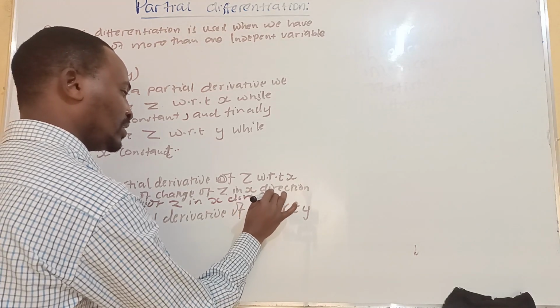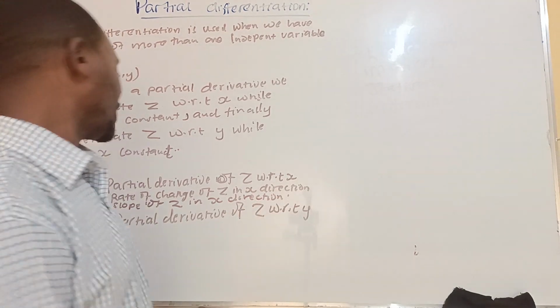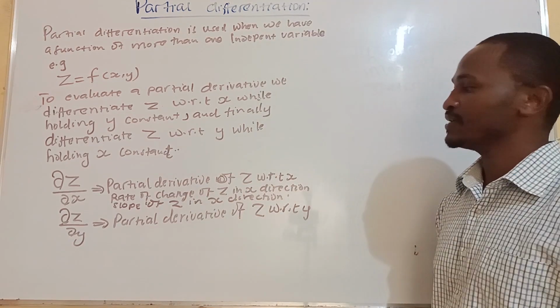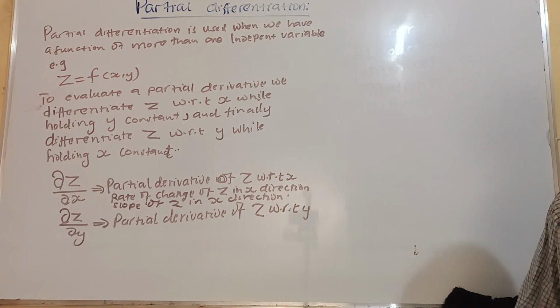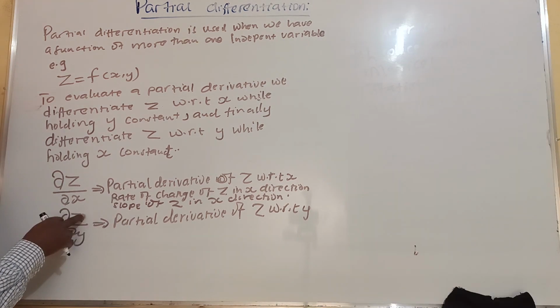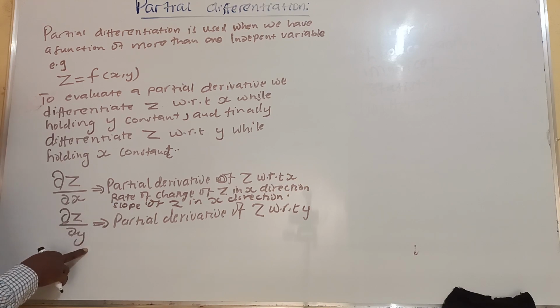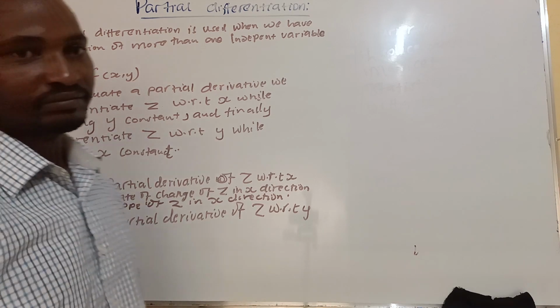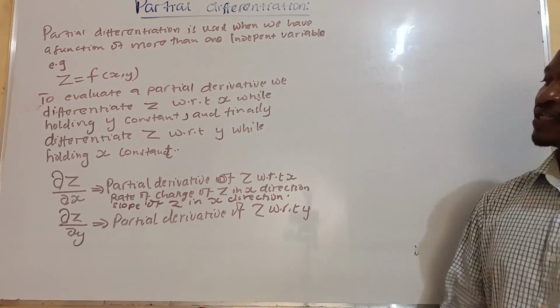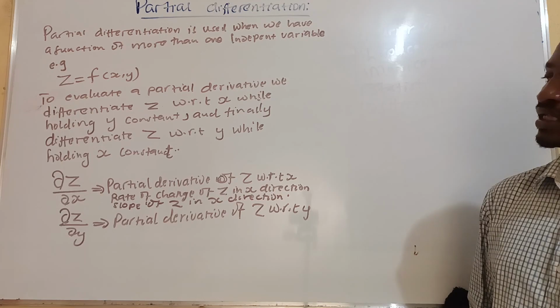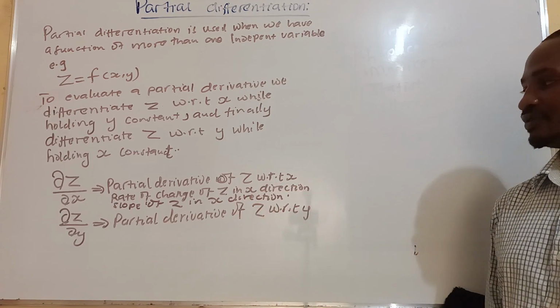You see, a derivative is the same as rate of change, and is also the same as the gradient or the slope of that variable in a certain direction. The same thing, this one we can say is the rate of change of z in the y direction, or the slope of z in the y direction. Whichever way you want to refer to that, it can be a rate of change, it can be a slope or a gradient, or it can be a derivative.